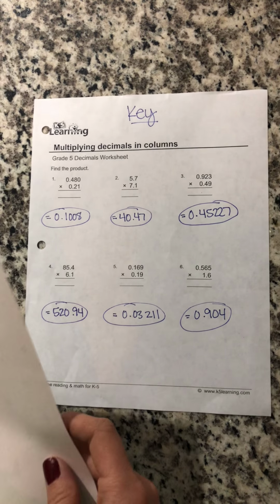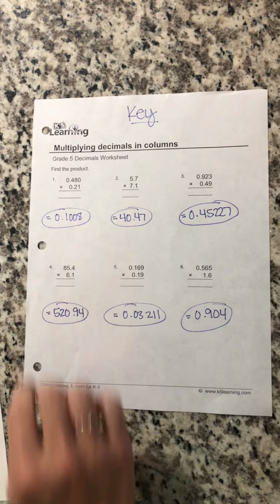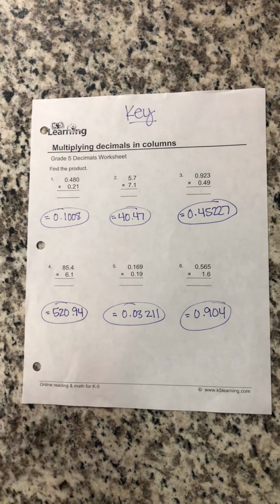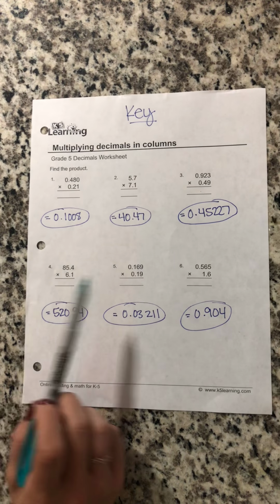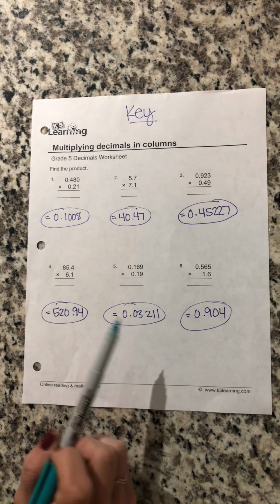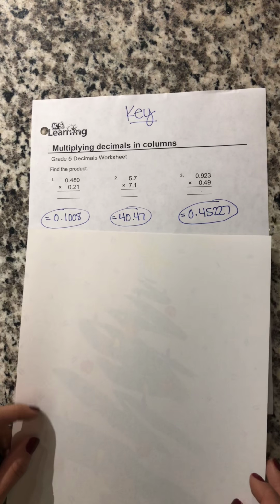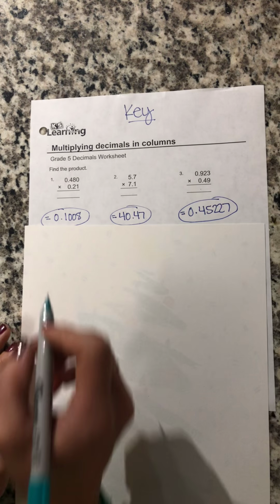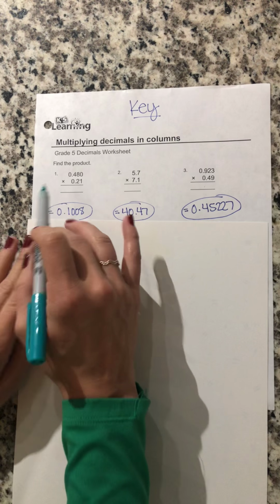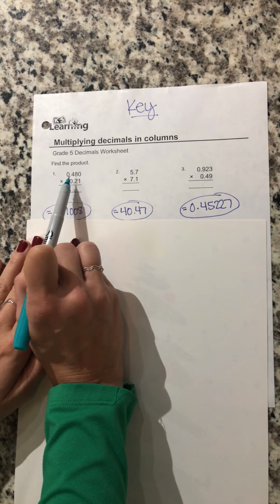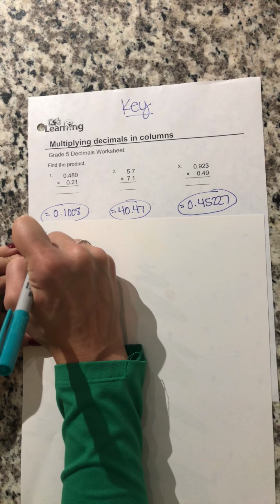All right, this is the decimal multiplication, the standard way that we are doing it. These are the answers. So if we didn't get these answers for these questions, I'm going to go ahead and solve them just so we know what we're doing wrong and we can fix it. It's an easy fix. It's not hard at all. So always remember the number with the most digits is the one that goes on top. So let's start with number 1.